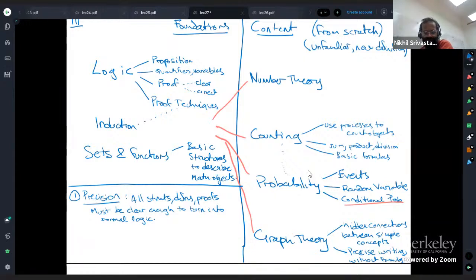And why is this precision so essential? Well, this precision is needed for two reasons. One is that propositions are either true or false, and if something is not precisely specified, then it cannot be a proposition. But a more substantial reason is that if you look at some of the more complicated proofs we came up with, like the proof for Euler's theorem, we chained together lots and lots of small statements to come up with a big statement, namely the theorem that was true, right? And the reason we could do that is that each statement was precise. So precision enables long chains of reasoning.